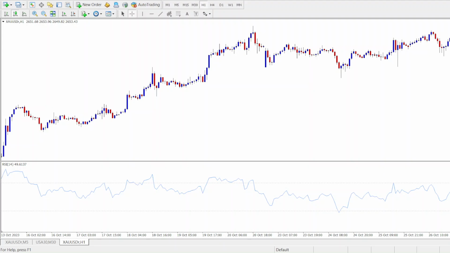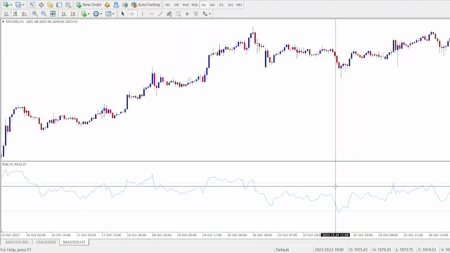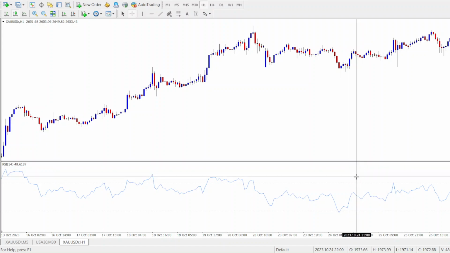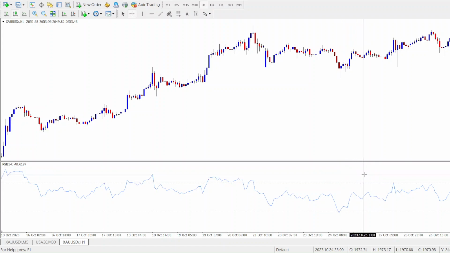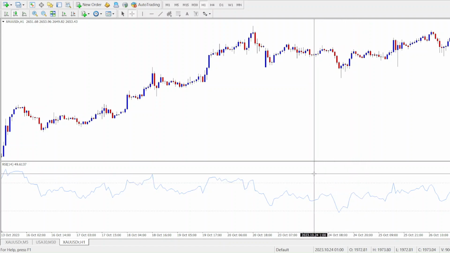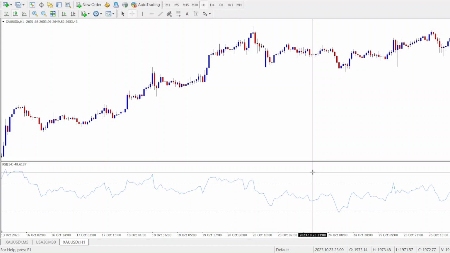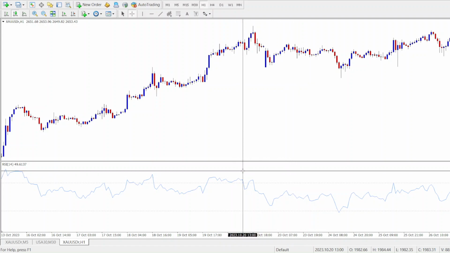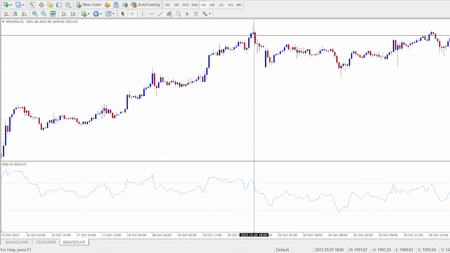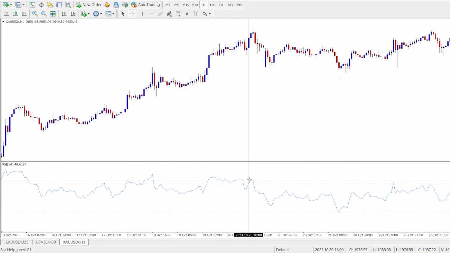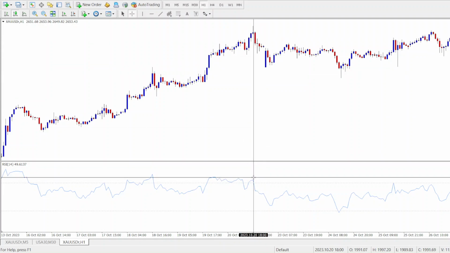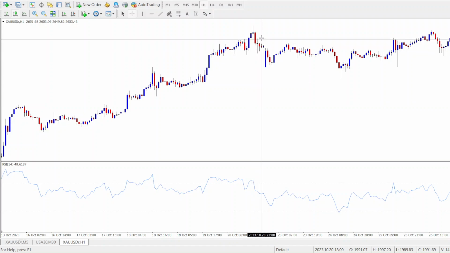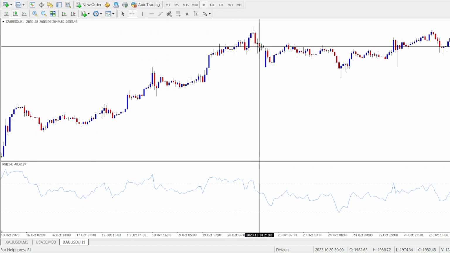Now, how do you read the RSI levels? As we already mentioned, the overbought level is from 70 and above. When the RSI crosses above the 70, it may signal that the asset is overbought. Traders often look for selling opportunities around the zone or take their profits in the zone. For example, we can see that while the RSI was above the 70 level, indicating an overbought signal, as it dropped below the 70, the price of the asset responded accordingly.